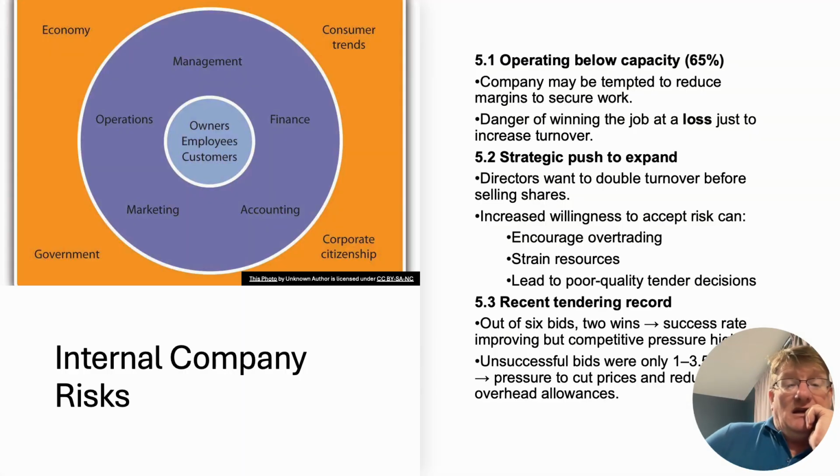Internal company risks. Again, what's your commitment? Are you working at capacity, 100% capacity? Are you 10%, 20% either side, which would be fine? But if you go below 80%, 85%, maybe even 90%, it would depend on the company policy. But when I worked in Kier, it would be sort of 80%. So, for instance, if we were working at 80% capacity, we could employ a lot of our site managers, for instance, that had come from the trades.